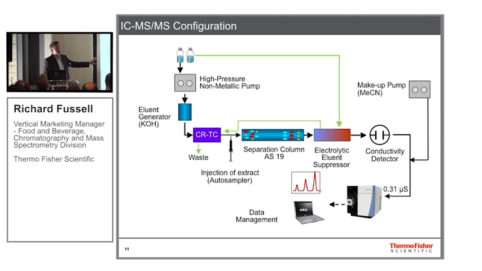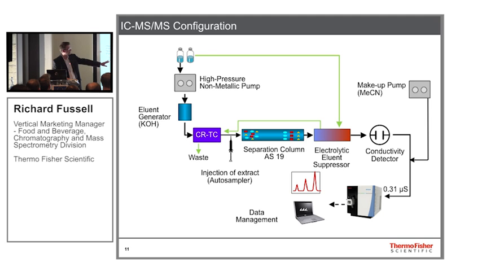The advantage of this when you're doing carbonate or potassium hydroxide eluents is that it gives you ultimate precision. So you get very good reproducibility of the chromatography. The gradient is always the same. The next one is the CR-TC, just a cleanup cartridge for the mobile phase, so it's really pure. The one thing that's missing here is that on our system, we always use a guard column, so the guard column is missing from this illustration. But then we have a separation column, which is an anion exchange column.